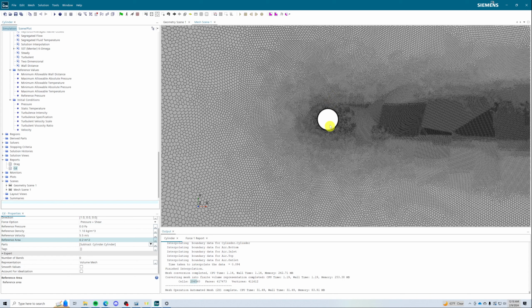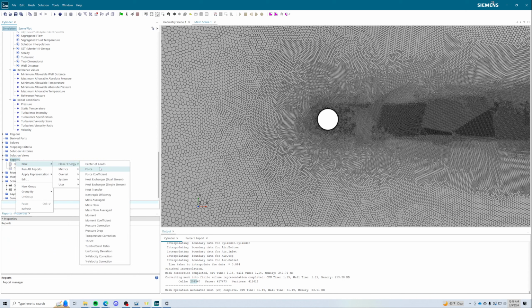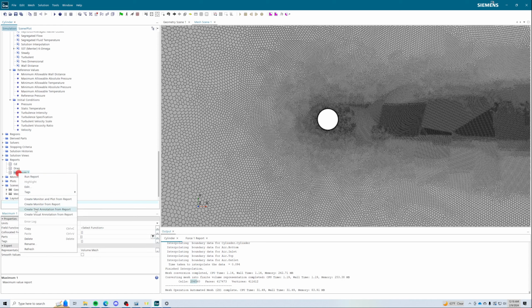So 0.2 meter diameter by 1 meter in the z direction. So the reference area is smaller than it assumed. If we did not change these, it would basically give us gibberish for our coefficient of drag. I'm also going to ask it for the maximum and minimum static pressure.